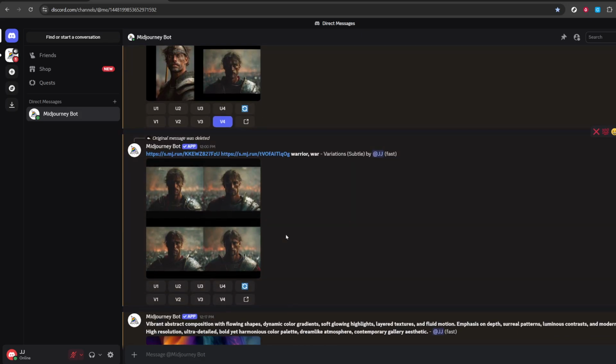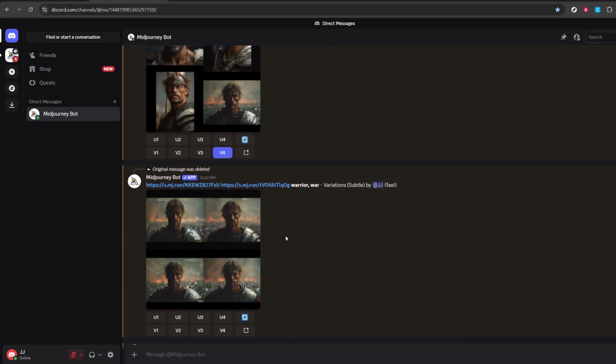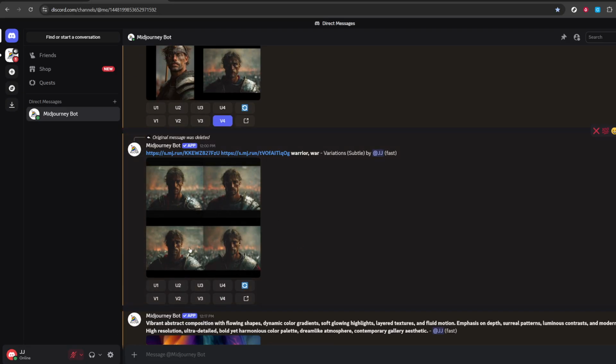Now type your prompt in the message box and press enter. Be as specific as possible about the subject, style, lighting, mood, and any key details you care about. For example, describing the environment, camera angle, texture, or level of realism can help the model deliver results closer to your vision. If you're aiming for fine detail, clarity in your wording really helps.